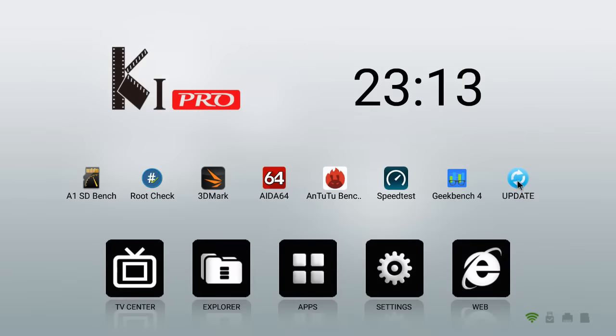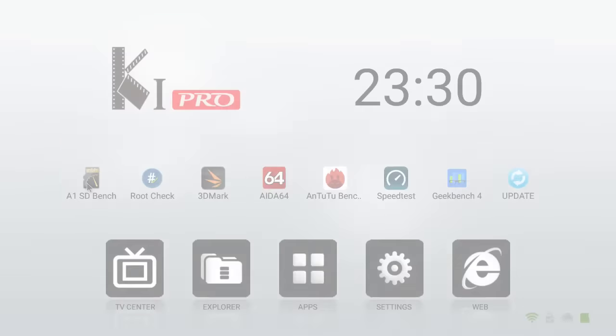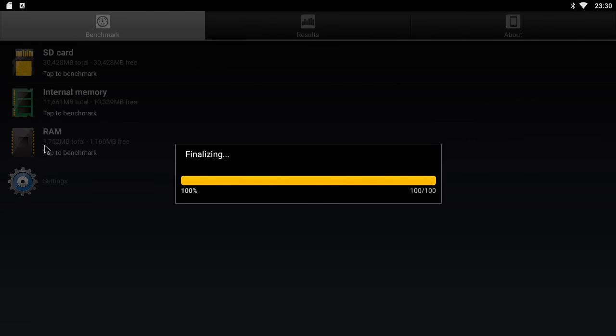I'll now check for any updates for this box. It shows that the box is up to date, and that there are no updates at this time. I'll now test some memory read and write speeds.